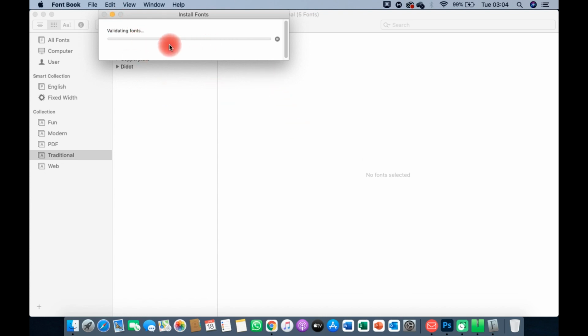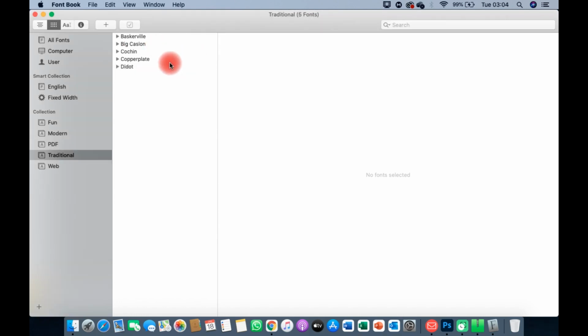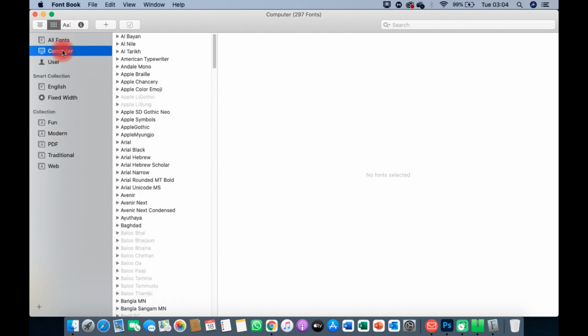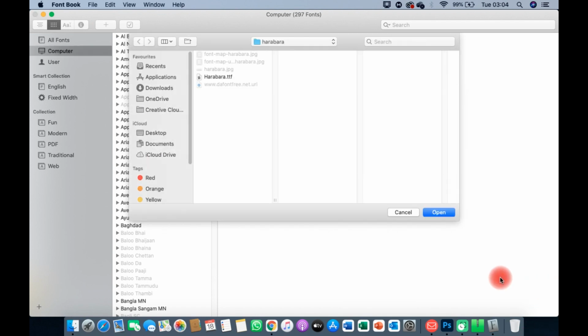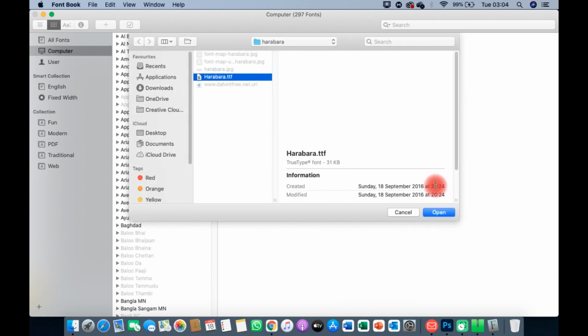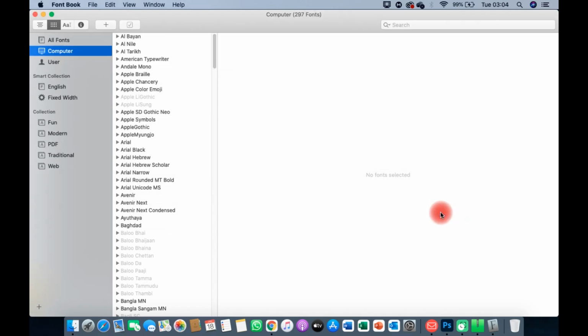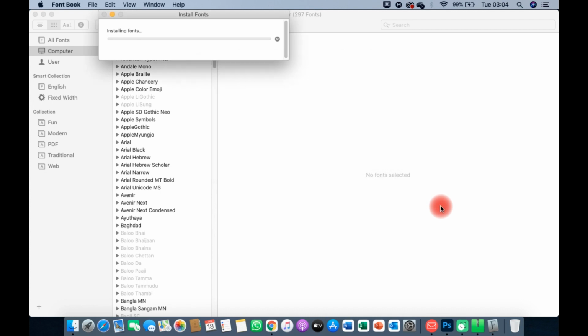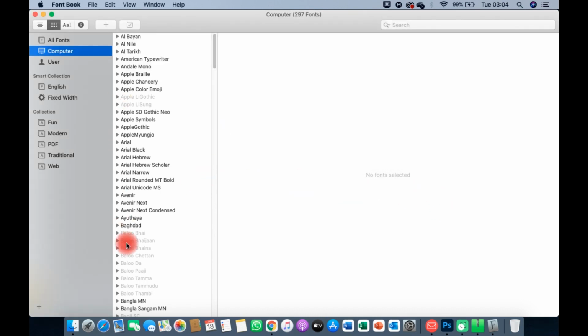So let's check if it has been added. Now we have successfully added the font to it.